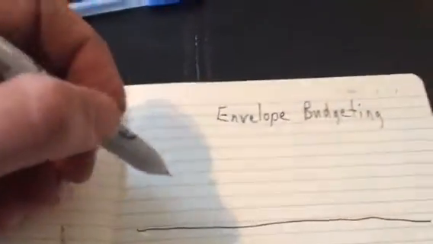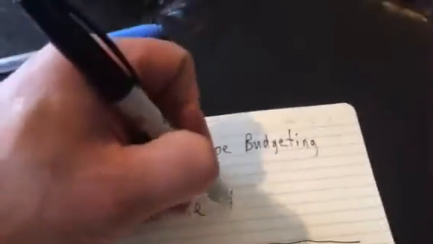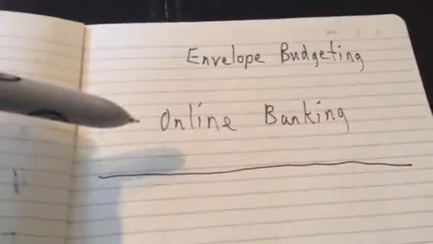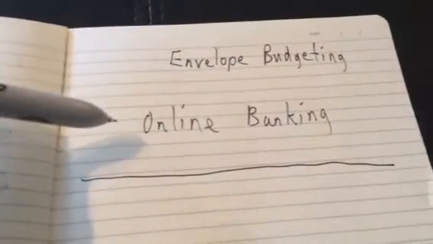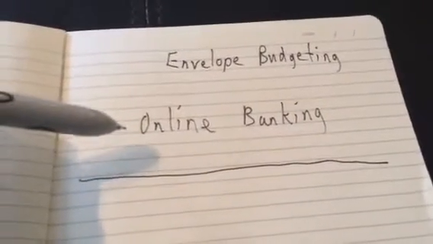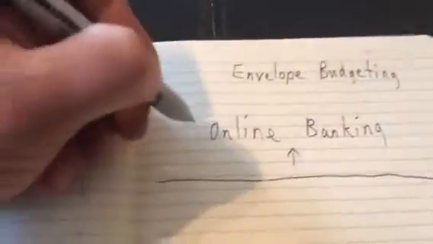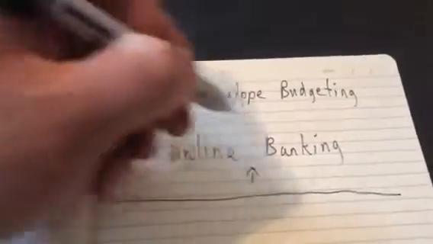So anything, let's just say above the line, is all your online banking stuff. Utilities, mortgage payments, rent, all that kind of stuff. That is everything, memberships, all that stuff related to online banking. Or if you have to go physically into a bank, same thing.